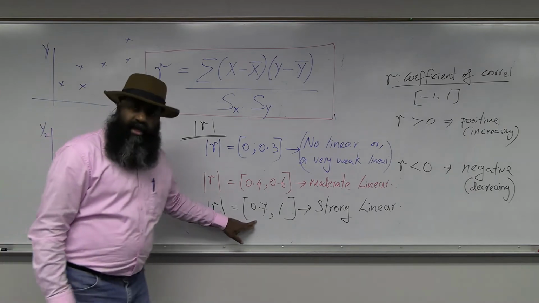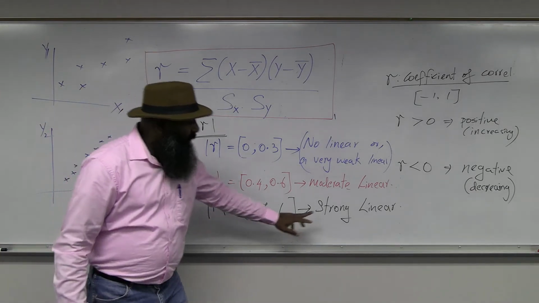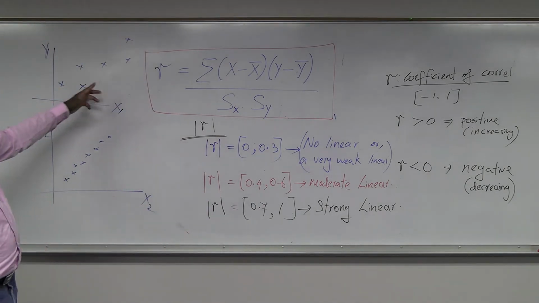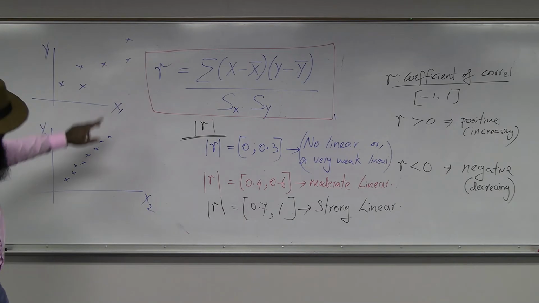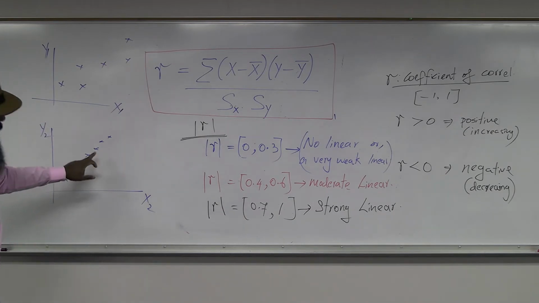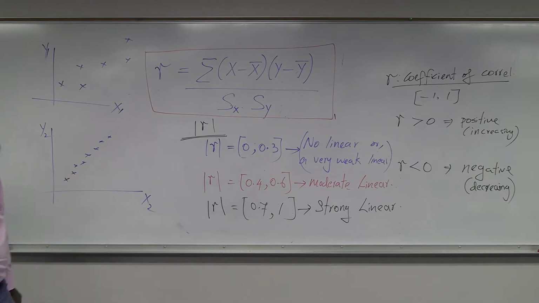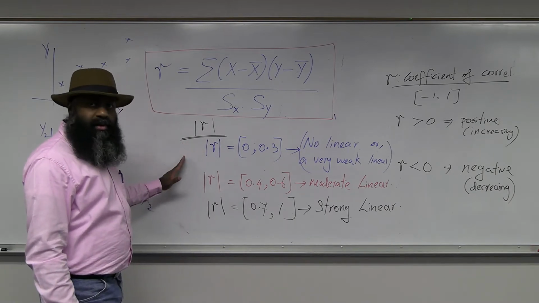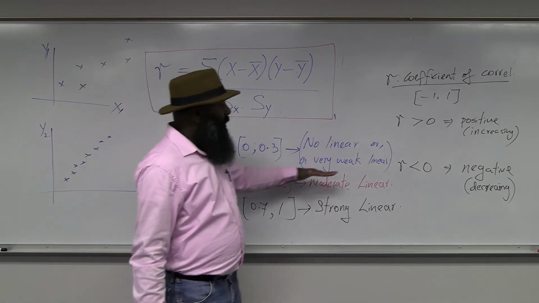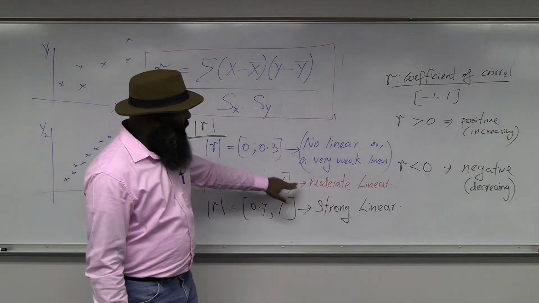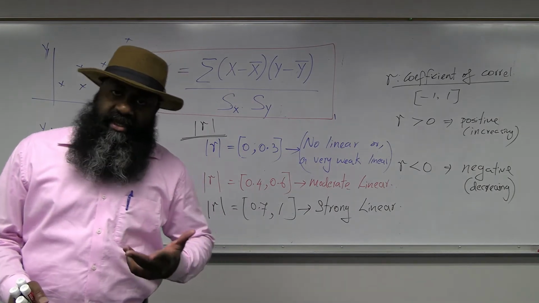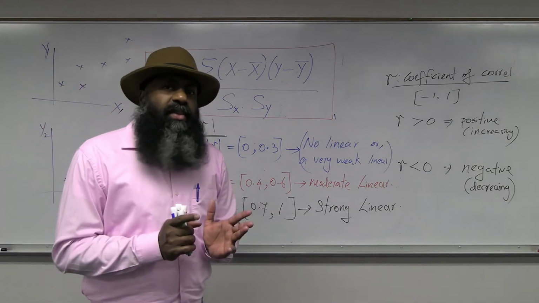So even within this interval, as you go up, the strength will be more and more. Okay. So for example, this scatter plot may have like r equals 0.7. This scatter plot, on the other hand, may have r equals 0.95 or something. Okay. So these are three intervals of r. They're very important. I will specifically see in the exams whether you have addressed these points when interpreting the coefficient of correlation.